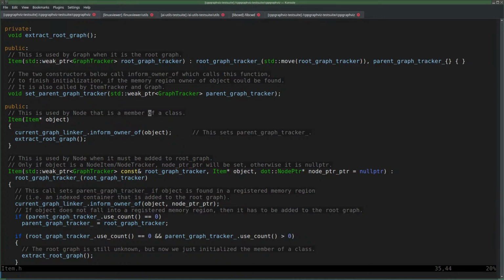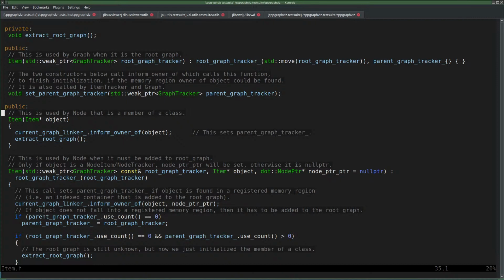Because the class itself has the root graph. So I only need to use the root graph for objects that are created in the root graph itself. And then any object that is created inside an object that was already added to the root graph, or an object that was added to an object that was added to an object that was added to the root graph, and so on, they extract it from the parent object.